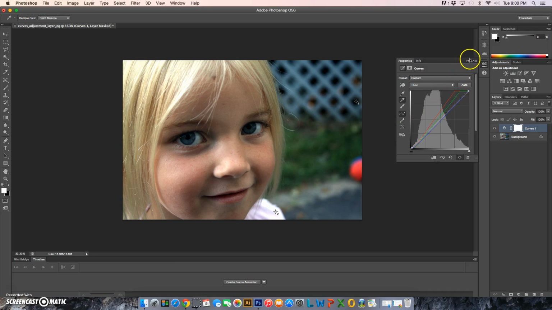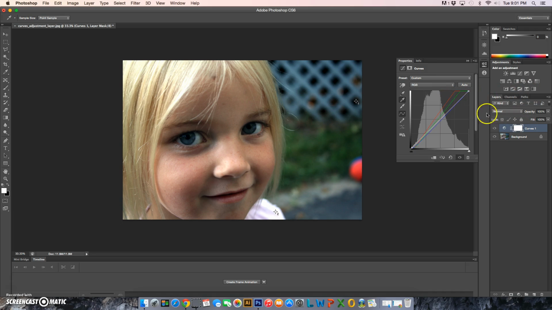Now, again, by using this, notice how this is on a layer all on its own. Okay, so if I hide this layer, I can see the original. It's still there. It hasn't been destroyed. It hasn't been altered in any way. And then I can look at the layer that has the adjustments on it, and I can see how that is. And of course, if I like it, I can continue with that.